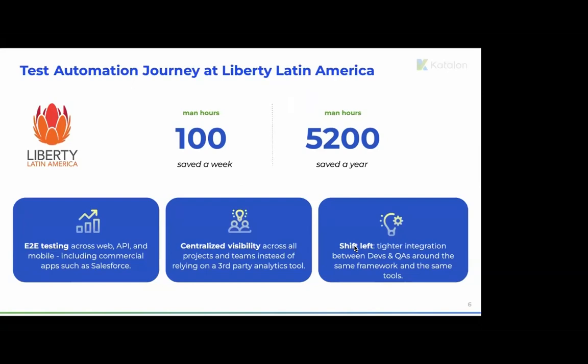There are multiple reasons for it, because sometimes the APIs will be ready before the UI gets ready, and the functional team which is supposed to test the GUI will be waiting for the UI to get created so that they can do their manual or automation testing. And also these APIs are created very early in the stages, at least the contracts, at least the documents, right? These are defined and created at the very early stage of development. So that's why we prioritize the API testing next to unit testing.